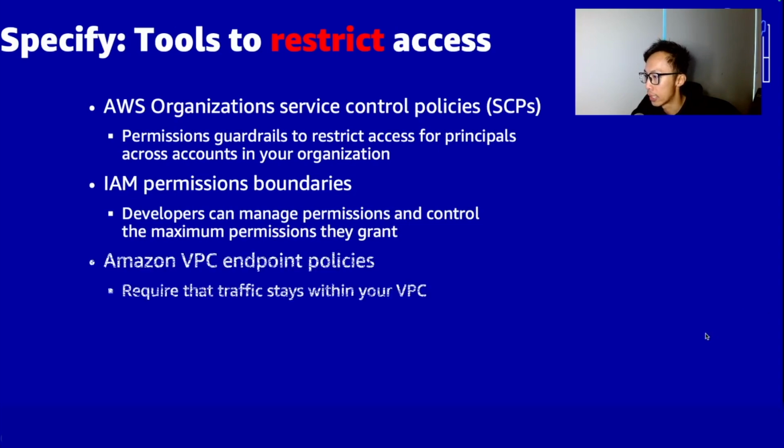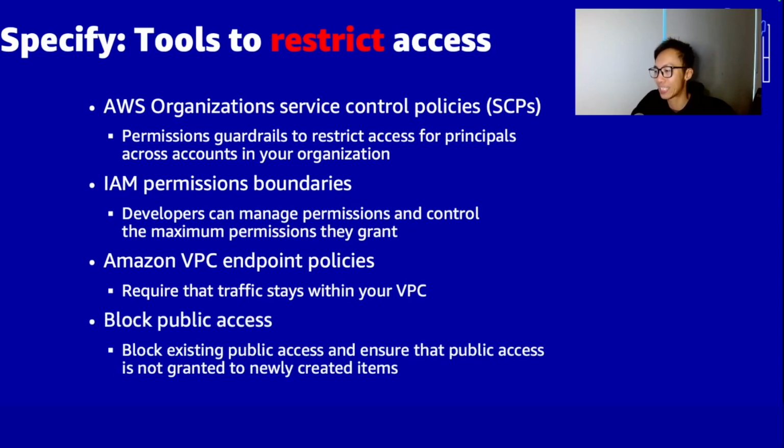The next one is you can also consider using VPC endpoint policies if you're already using a VPC endpoint. In this case, you can restrict what type of traffic can access your resource sitting behind your VPC endpoint. And last but not least is block public access, which is, by the name of it, one of the default settings of your S3 bucket. So the guidance here is that if your bucket doesn't need to have public access, try to use BPA, or block public access.